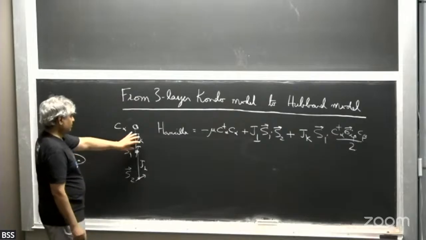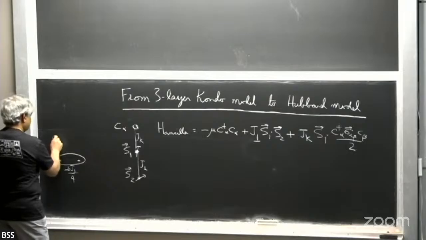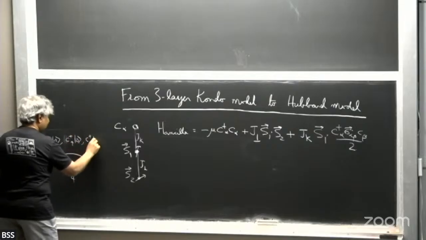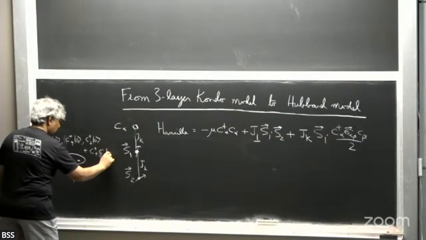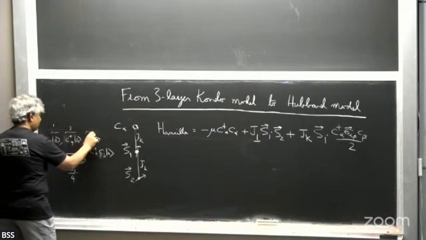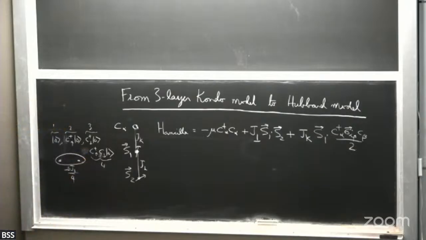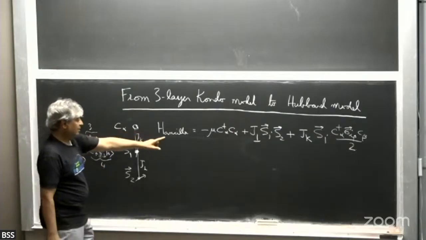And if I think of JK small, then this has 4 states, basically. It has the empty state, the C dagger up state, the C dagger down state, and it has the both occupied state. Okay, so call them 0, 1, 2, 3. These are the 4 states. Okay, what are the energies? Well, to leading order, the energy is just given by the chemical potential.